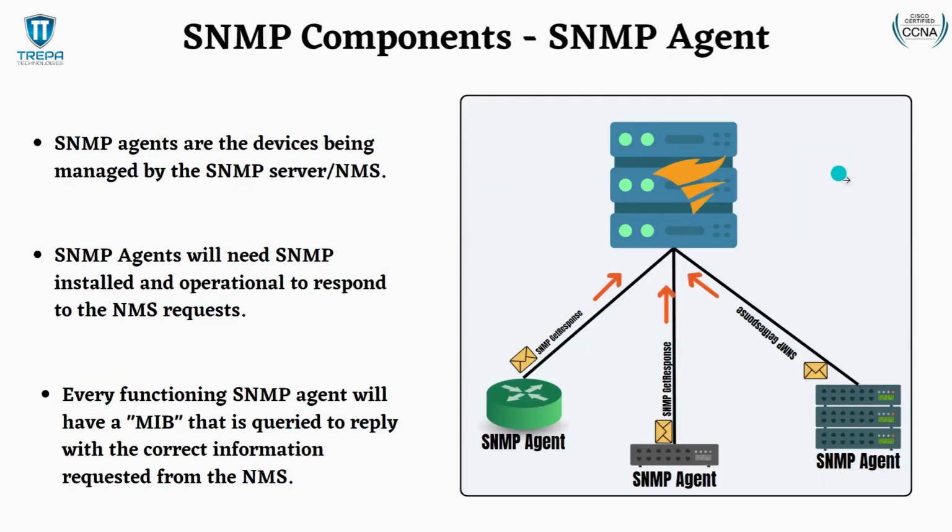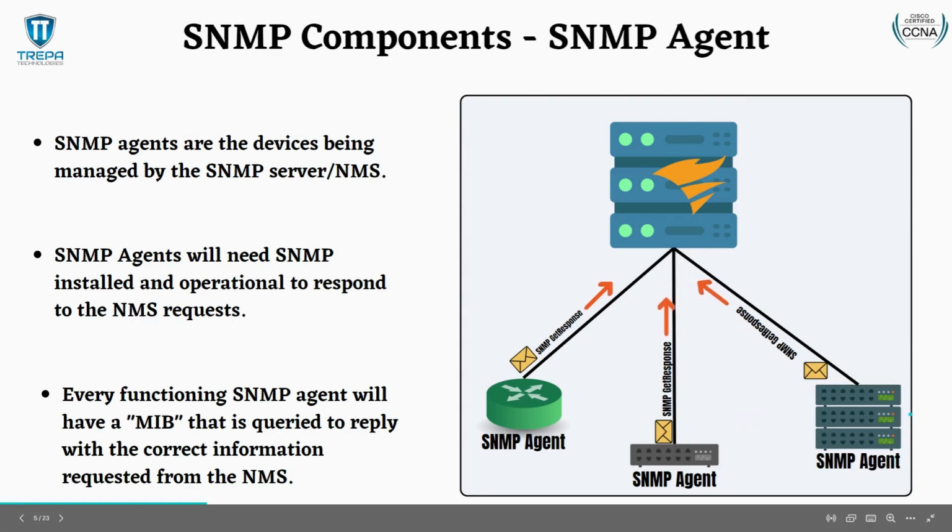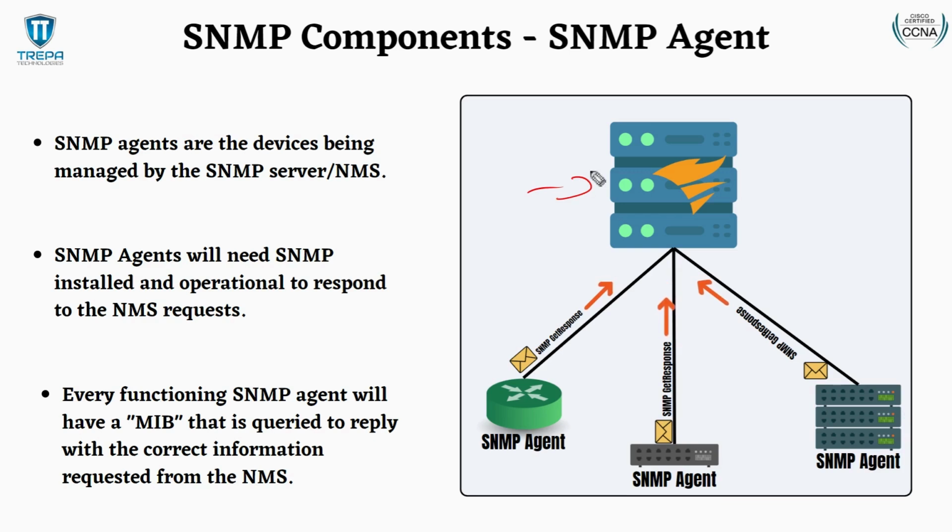Okay, now moving on to another component, the SNMP agent. So SNMP agents are the devices that are being managed by the SNMP server or the NMS system. An SNMP agent will need to have the SNMP software or agent software installed and operational to actually respond to the NMS's SNMP request. So essentially what that means is, when we have this NMS server, not every device is just ready to respond to SNMP messages. They need to know how to speak the SNMP language. They need to have the SNMP agent software installed.